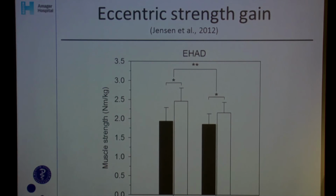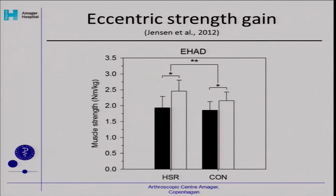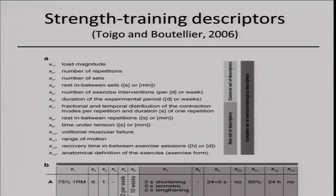And what we found is that when you take this to soccer players, what you can actually improve in 8 weeks is the eccentric component. And that is very nice because we know that especially the eccentric strength gives you an ability to sort of protect your muscle tendinous structures. So we could show that in the group that did the strength training with the elastic band, they would have a difference from the control group in the eccentric strength.